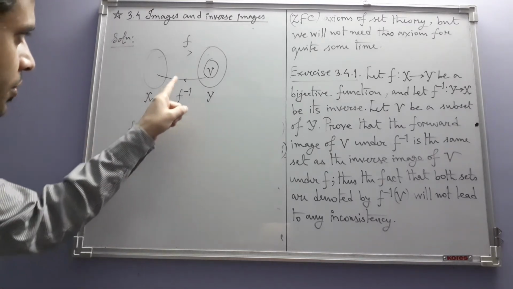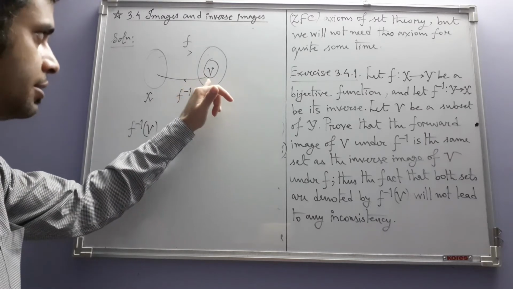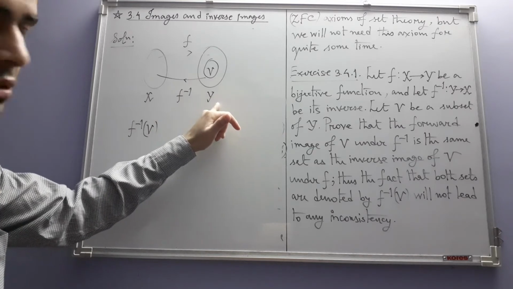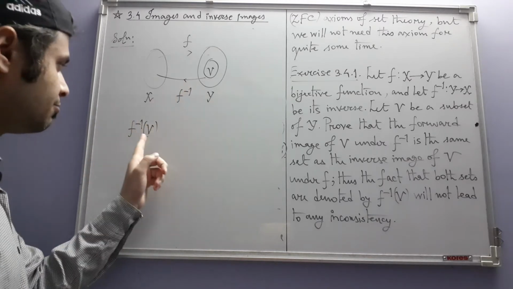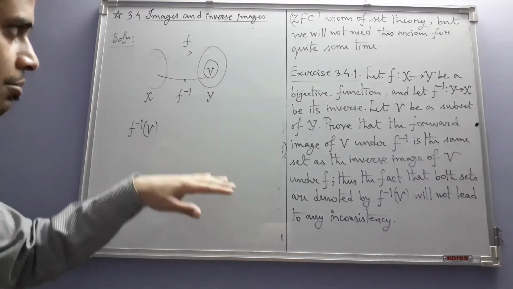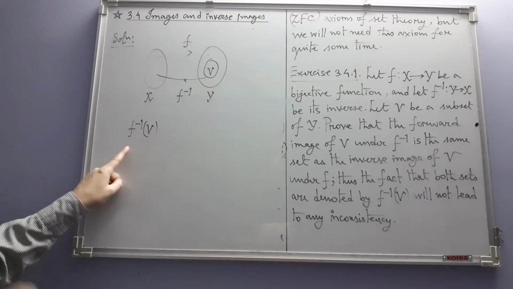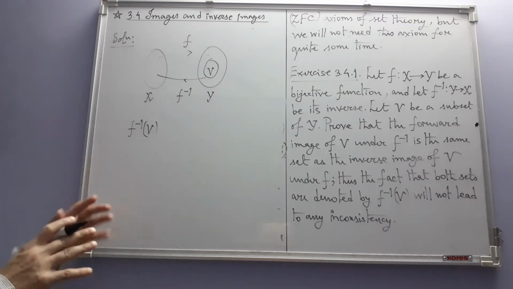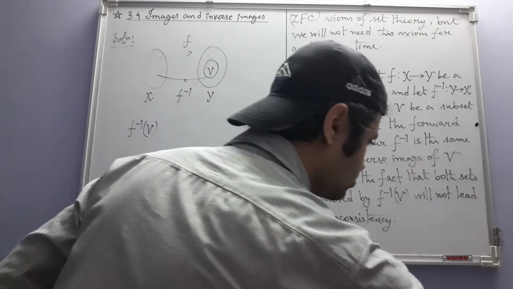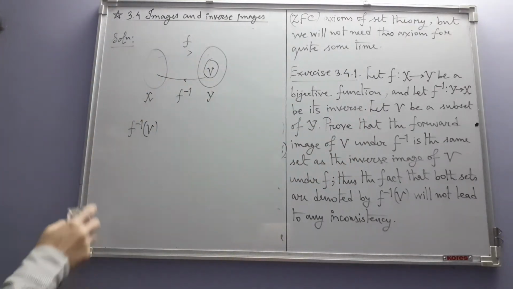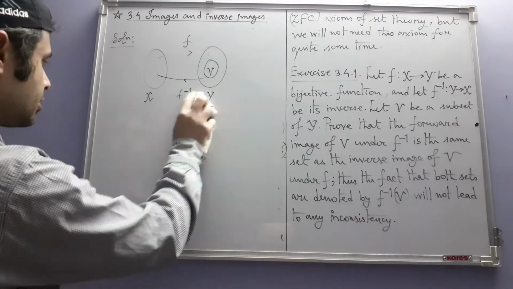But at the same time, since f inverse is now also available to us, and v is a subset of the domain of f inverse, which is y, we can also form the direct image or the forward image of v under the function f inverse. Now we are being asked to show that these two sets are actually equal, and that's why this notation, which does not distinguish between these two, is justified. Okay, we won't have any inconsistency or any problem using the same notation for both the sets. So since we are going to show that the two things are equal, before showing that we have to denote them by, temporarily at least, some two different notations. So let us do that first.